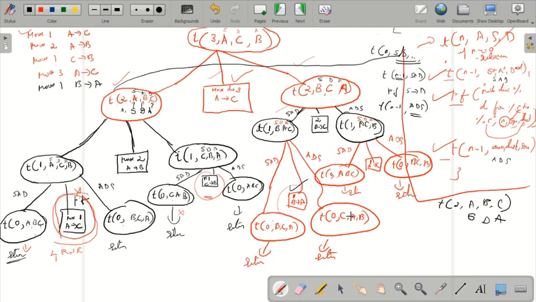So this is done. For this right branch nothing is there, it will come back over here, then it will print this particular statement, that is move 2 from B to C, and then it will come back, root is done, then it will come to the right. In the right this will return, and this is the final statement: move 1 from A to C. So if you see, 1, 2, 3, 4, 5, 6, 7 moves. For 3 disks it is 2 to the power n minus 1, so 2 to the power 3 minus 1 is equal to 7. If you note down this result, you will get the same result when you give n equal to 3. So this is the working of the Tower of Hanoi program, and this is how the recursion works.